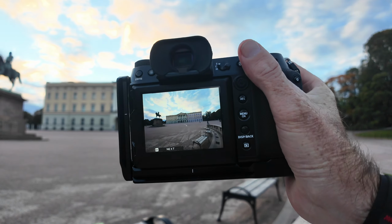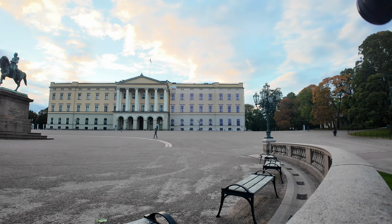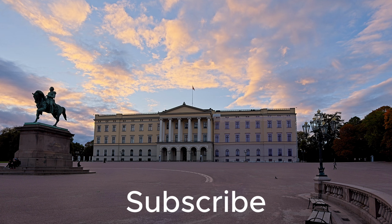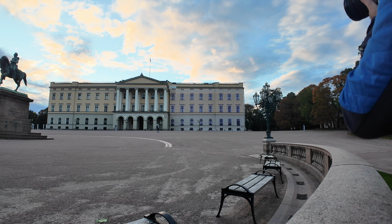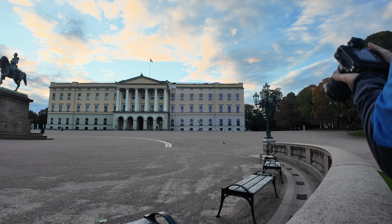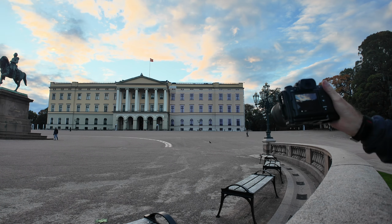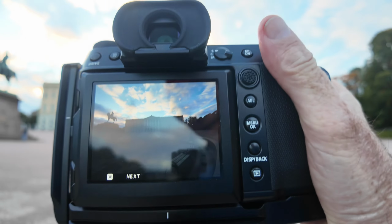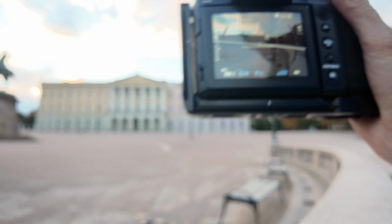We have a nice sky there. You can see there, that's the image. I'll put it in later. That is a very nice sky. Yeah, I might do a sky swap later. 1/100 of a second at f16. Pretty dark on the palace, but nice sky.